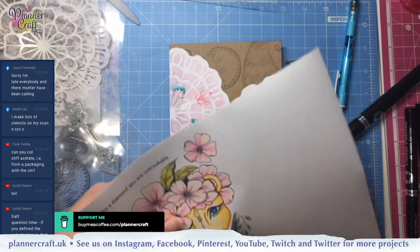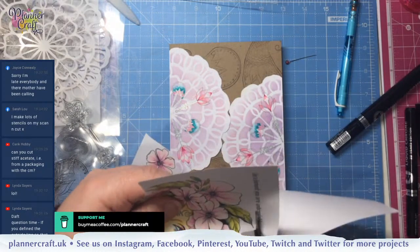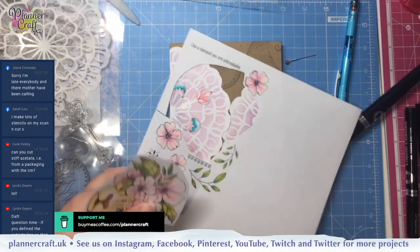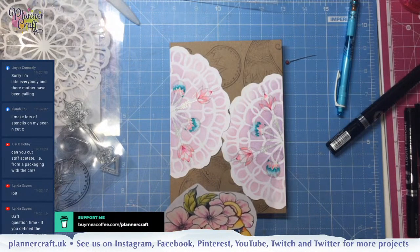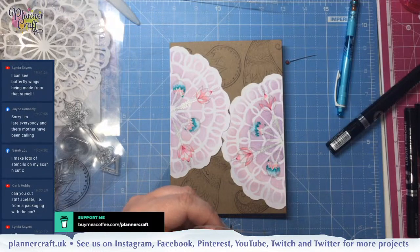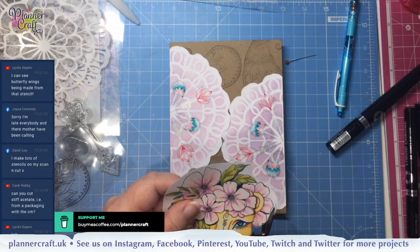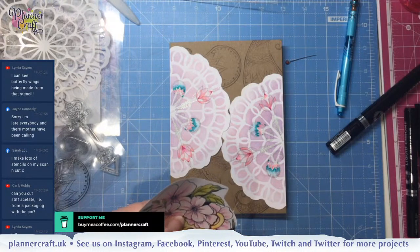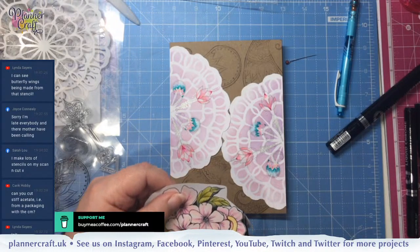Cut this out roughly to start with. So one of the things I like about this stamp set is where you've got the separate flowers, you can use it for lots of layering techniques. And you don't necessarily have to use them even with the animal if you don't want to. If you want to just do a nice floral arrangement. Now I'm going to do this fairly roughly. Oh yes, butterflies on everything.